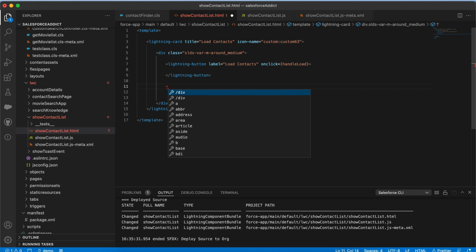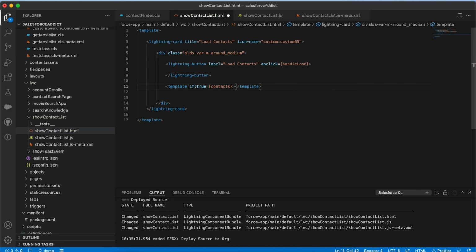We'll write a template tag, and then if:true. Here we are checking whether contacts has any data. If we have data in the contacts, we are going to loop through the contacts and print the name of each contact.